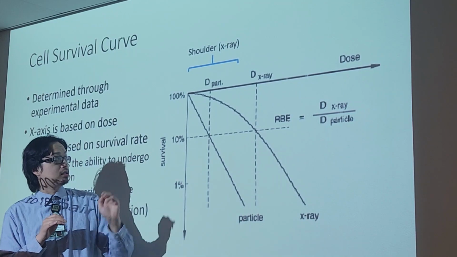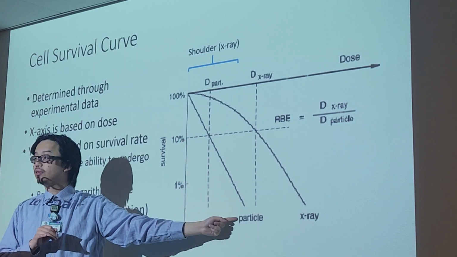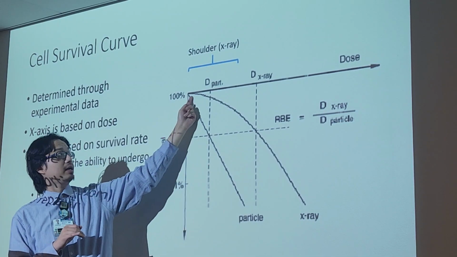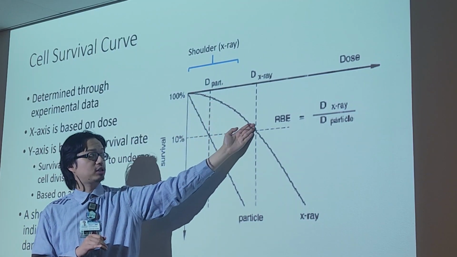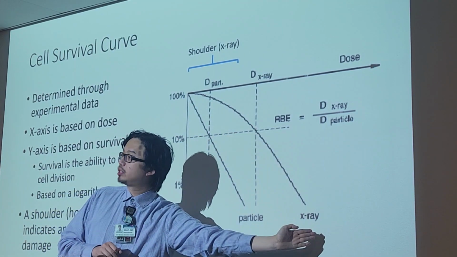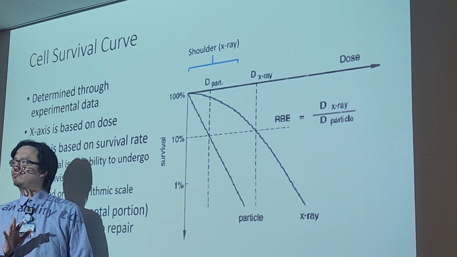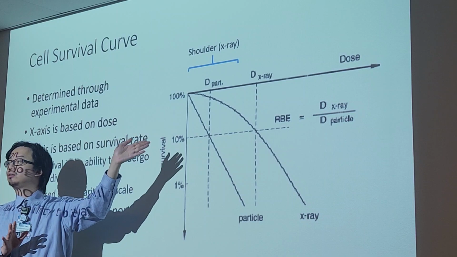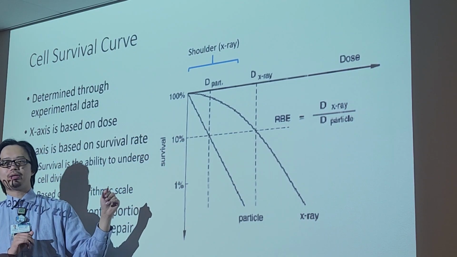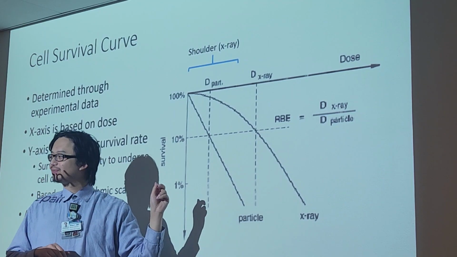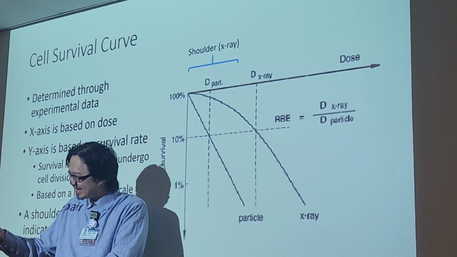And what you may notice between these two lines is that this line is relatively straight. This line is curvilinear, right? It's got this curved portion first, and then it becomes a straight line. You guys talked about this kind of in radiation protection, like curvilinear versus linear? Don't quite remember? That's okay. We'll go over it again.